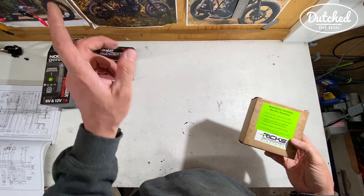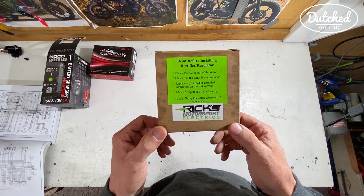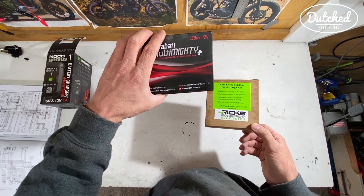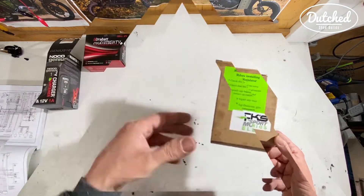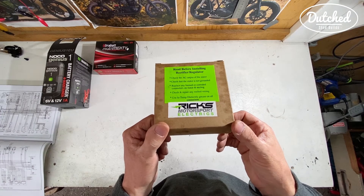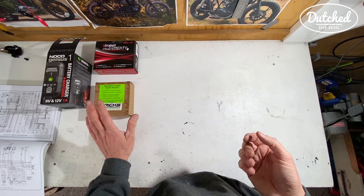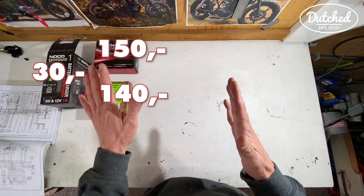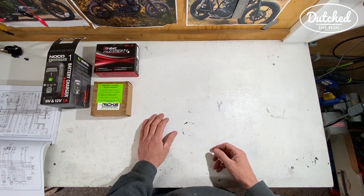Because I use a lithium battery, I cannot use the regulator rectifier that came with the bike. The rectifier will go up to, I think, 14.8 volts on a normal one, and for a lithium battery that is too much. You will definitely damage your battery if you do not change the rectifier. RIG Electrics is a very good company and they make these for a lot of bikes, including the Suzuki GS450. I got these at CafeRacerWebShop.com. These are pretty expensive parts, but if you want to make your bike nice and clean, you really have to go with this. You can mount this upside down in any way you like, which makes it ideal for cafe racers.